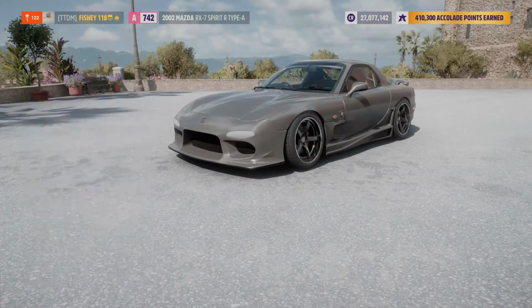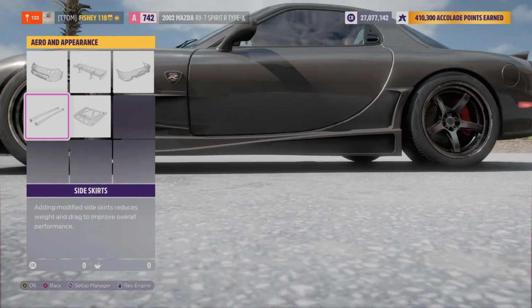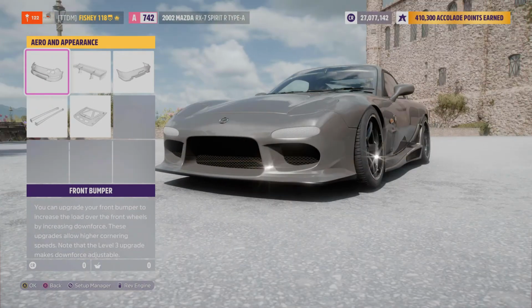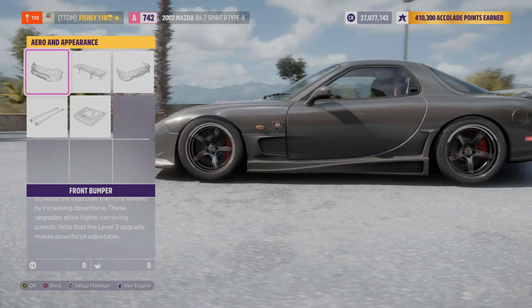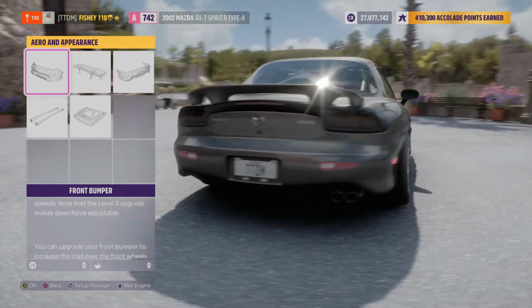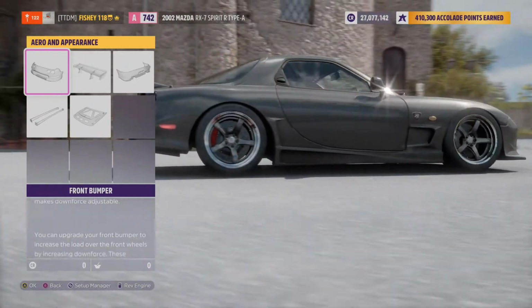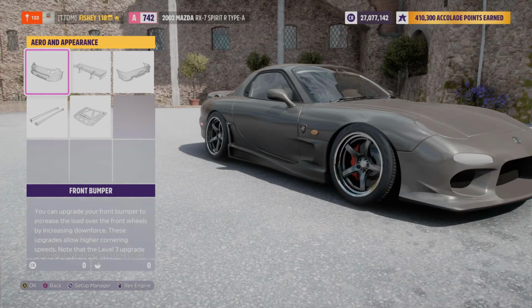Anyway, moving on to air and appearance. Not much to say about the RX7. This is the Sprint Type R, by the way, or Type A, sorry. Sprint R Type A. This isn't the standard RX7. This is the other one. And I decided to build this one first because I was curious to see what stuff was available, if that makes sense.